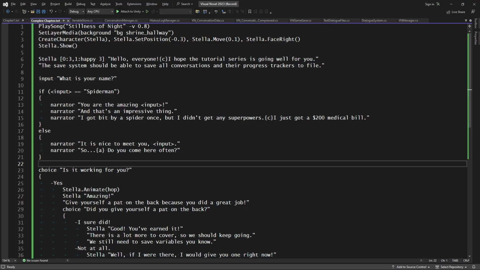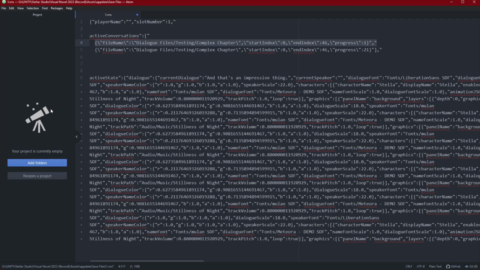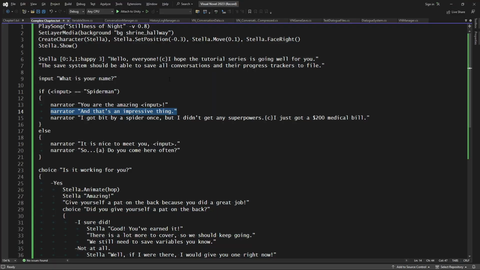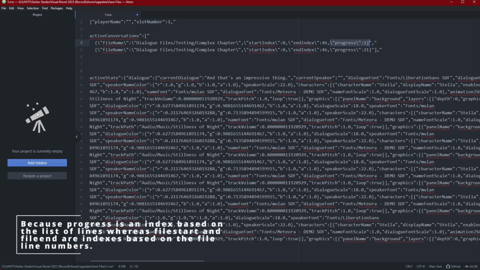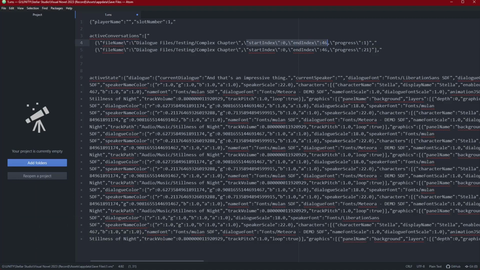See, I answered Spider-Man here, and it took me in here, and I stopped off saving right here, which is index 1, and we can see progress is set to 1, so it's got the right progress. But the start index should be 13, and the end index should be 15 here. Whereas I am getting the same start and end as the original conversation, so that's not working right. Need to make sure that that updates appropriately.